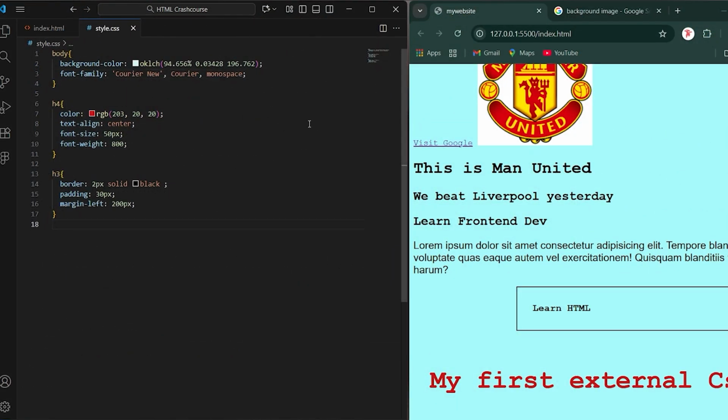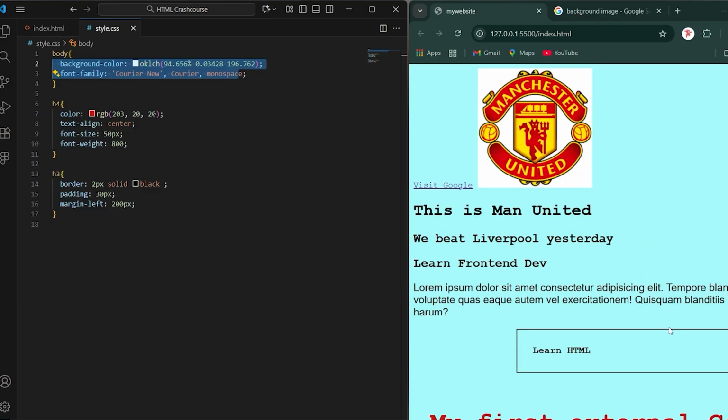But if not, anything you specify in this body element is going to apply to every other content on your HTML page.